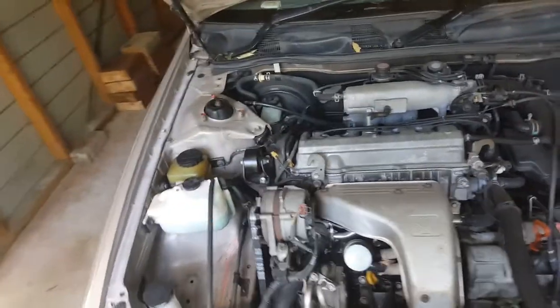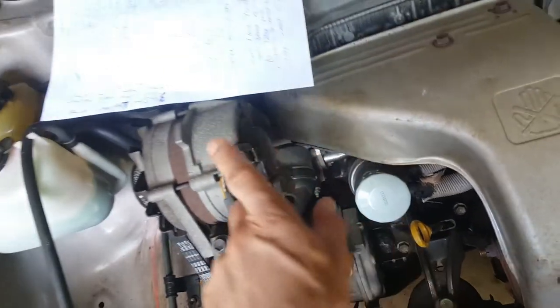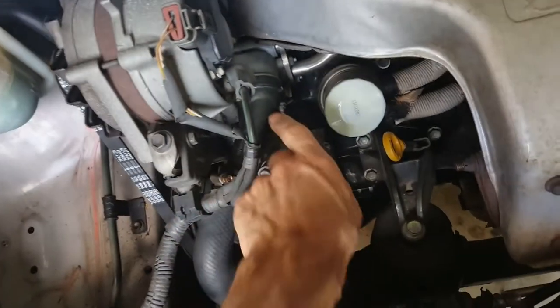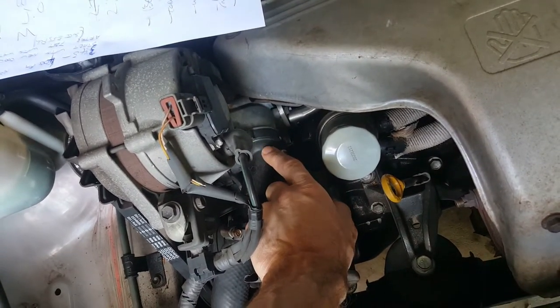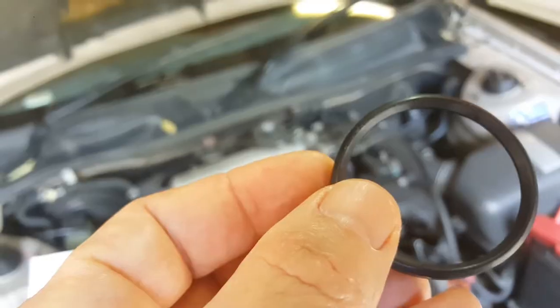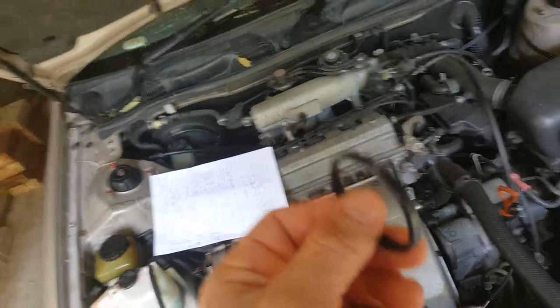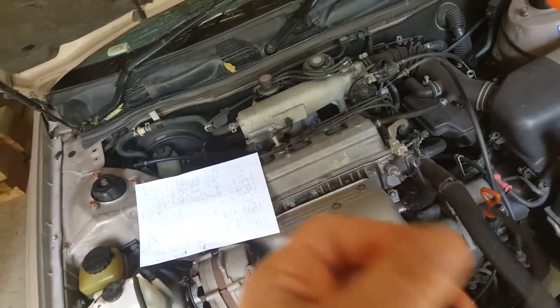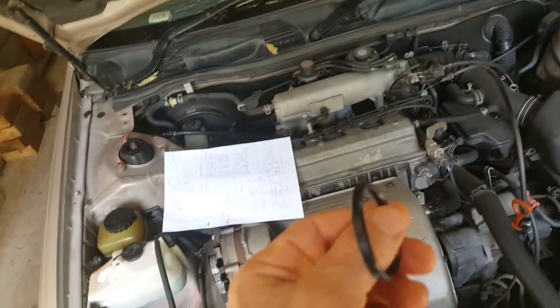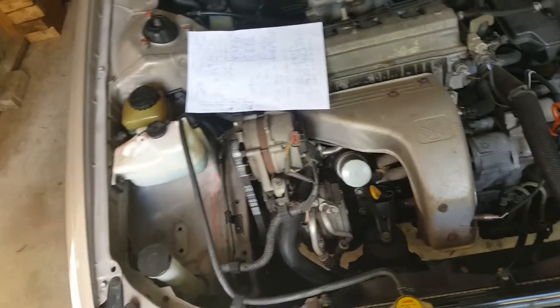The problem I had was the thermostat, which is located just below the regulator — it sprung a leak, dripping out here. The reason was this gasket here had failed. What I did was I took the original gasket off the original thermostat, put some silicone around it, waited 24 hours, and it seems fine.